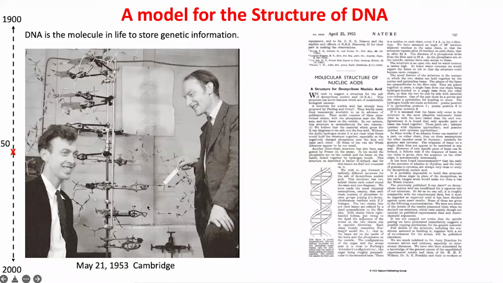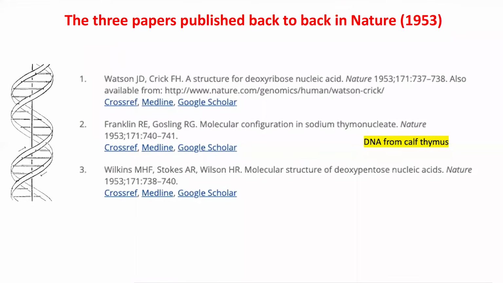At the same time, this is something I told you in the last class, Linus Pauling, who was one of the greatest chemists in the last few hundred years, came up with the idea of a triple-stranded helical structure. And he had just sent his paper and it was accepted in Nature. Both Watson and Crick had that paper in their hand. They had requested Linus Pauling to send them a preprint. They realized that Pauling's structure was in all probability wrong. They came up with their own structure, published it in Nature. They talked to Rosalind Franklin, they talked to Maurice Wilkins, all three of them together put their papers back to back. And today we know, after so many years, that that structure was indeed sound.